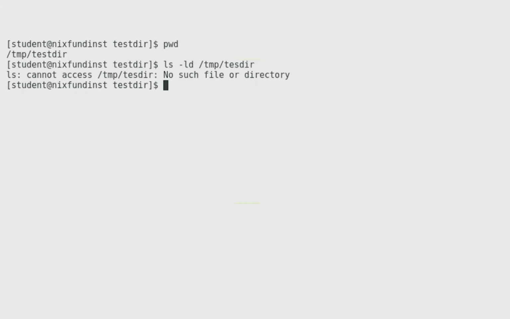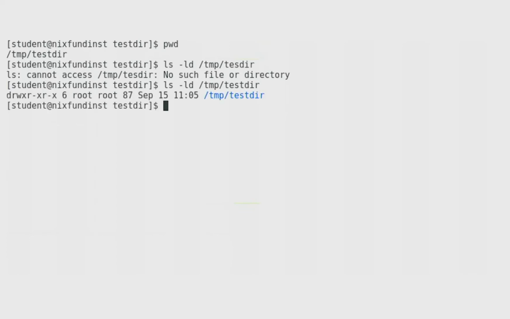Now let's go in and look at some of the permissions on a file. So user permissions. Here I created a test directory with a few different directories and files with various different permissions on it that we're going to take a look at. I'm currently located in /temp/tester, and the permissions on this directory that I'm in, tester, are here. So it's owned by root and the group root, and the permissions for the user who owns it are read, write, and execute, which we can see right here.